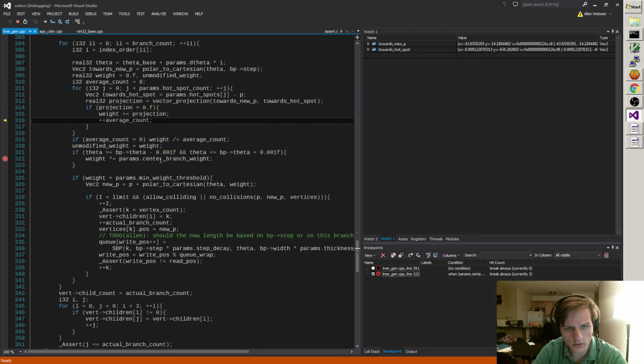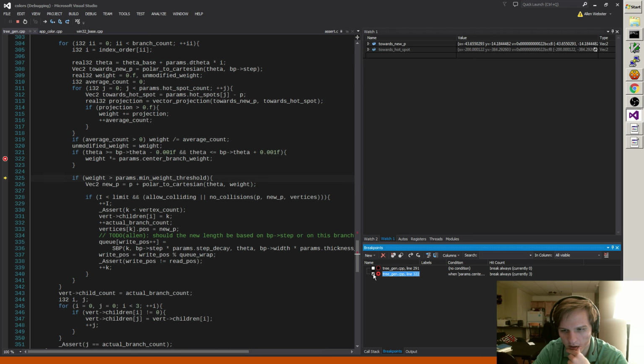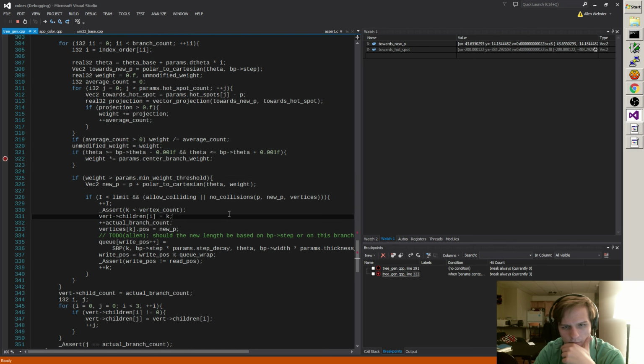Center branch weight. So what's the weight we come up with? 46 divided by the average count of 2. Center branch weight. Okay, so 23 doesn't get changed. I'm kind of not sure what this is all about.